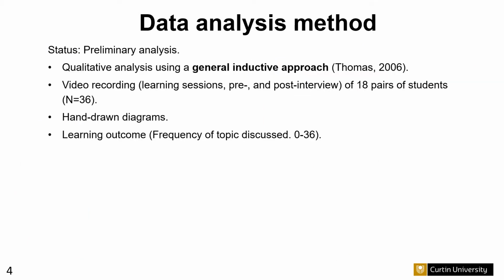So today I will just present the preliminary analysis, and for this analysis I use a qualitative method. The data I analyze are videos of the sessions of 18 pairs of students and their hand-drawn diagrams. To assess the learning outcome, I counted the frequency of discussion per topic for each medium. So you can see numbers from 0 to 36 in the later slides.